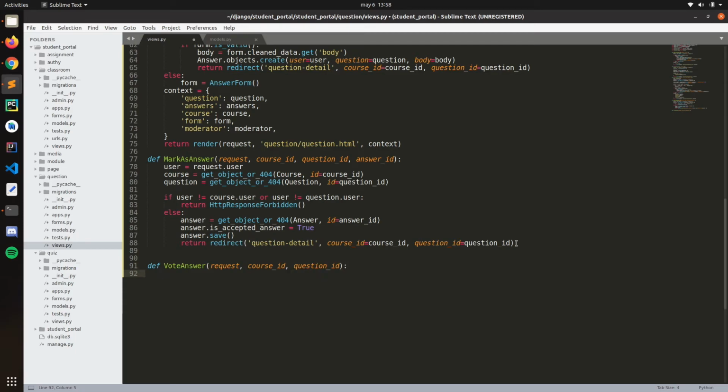Okay, so let's get the user, and because we're going to get the answer ID, right? So answer ID, we're getting it from request dot POST. We're getting the answer ID, and we're getting the vote type.